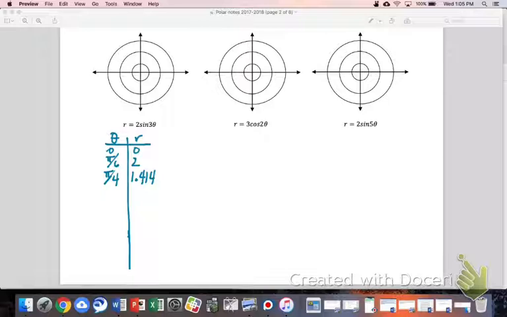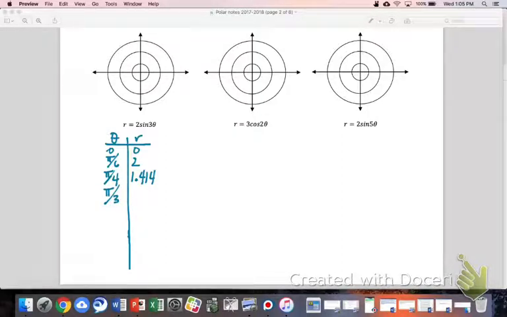As you can see, what's really happening here is as the angle changes, as you go from 0 to pi over 6 to pi over 4, the radius is getting longer or shorter, right? It's just lengthening out or shortening up a little bit. Another good one here would be pi over 3.